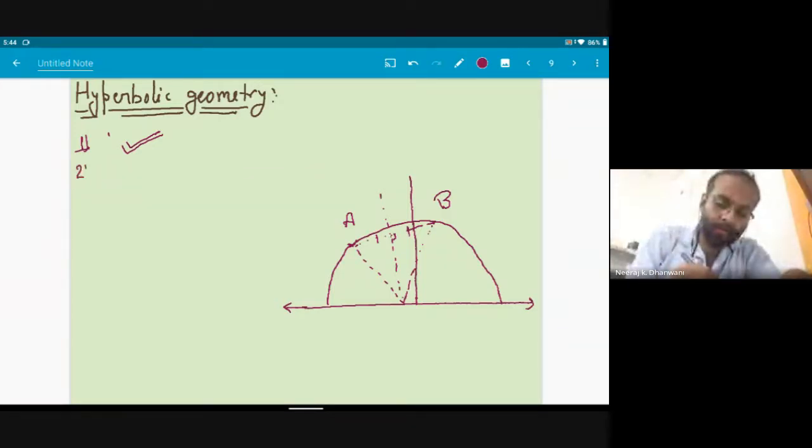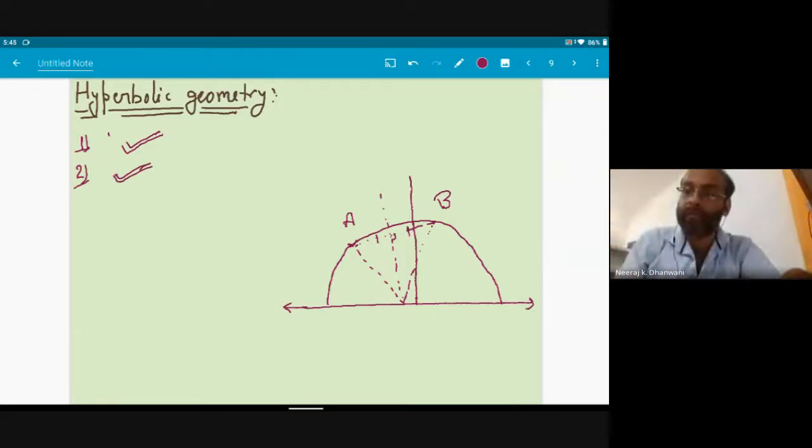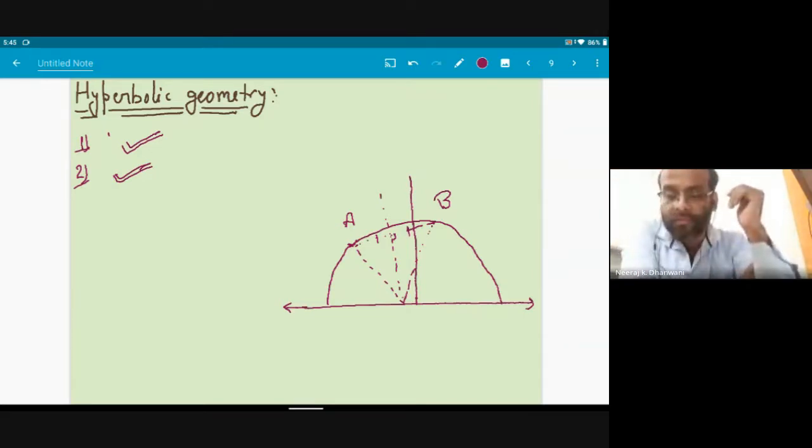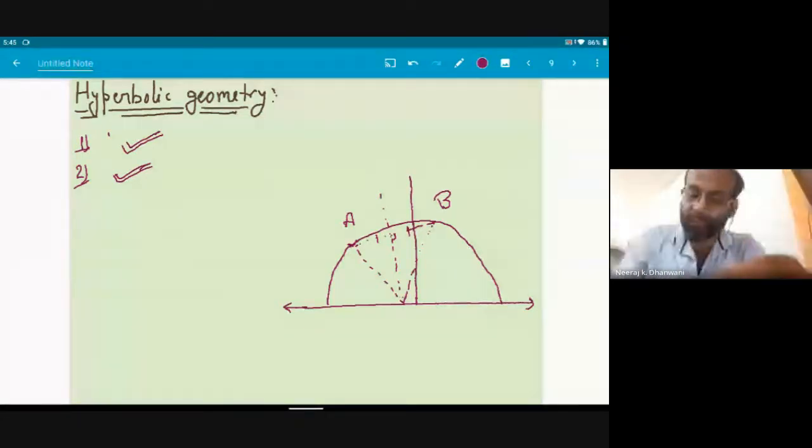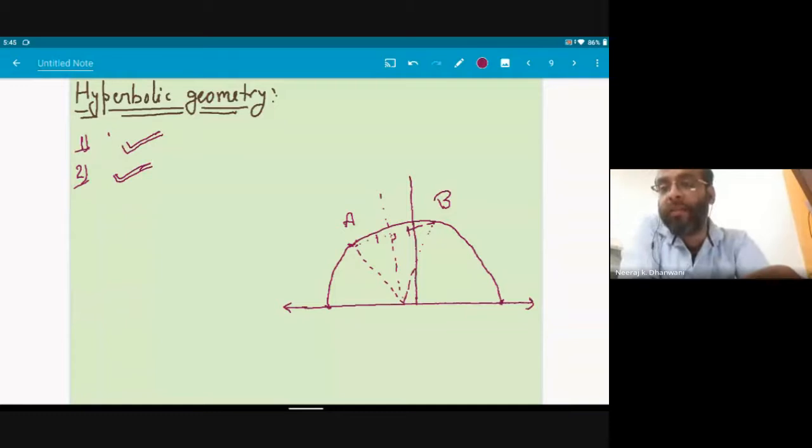Second, these lines will never end. When I'm saying this never ends, am I making sense? I don't know, because I am ending here. My line is starting from this point and ending at this point. But if these points are in our space, no. So this is like an edge which you are never going to achieve.